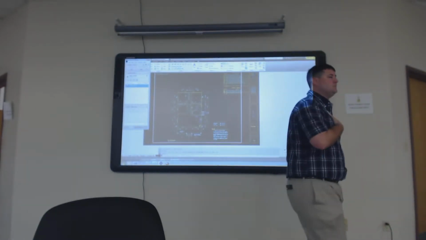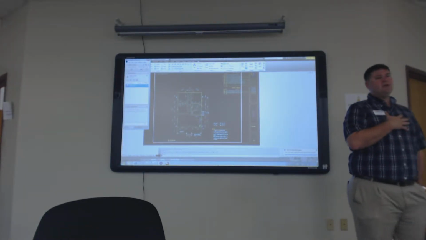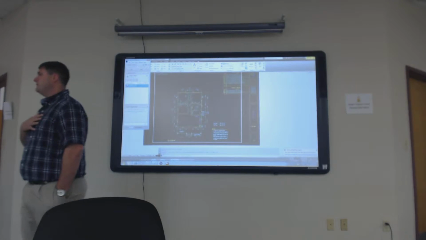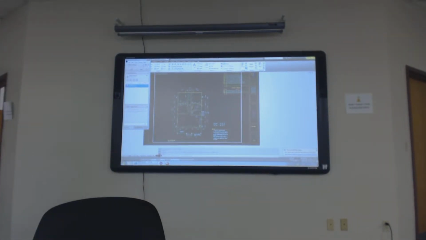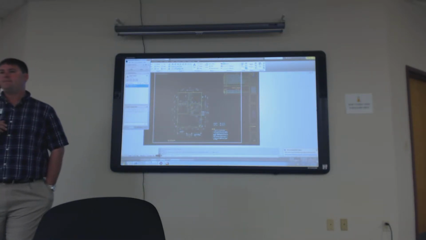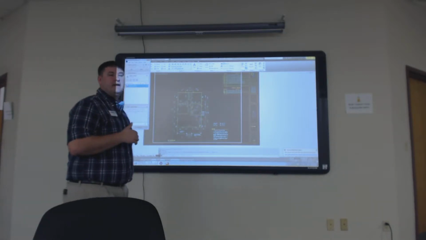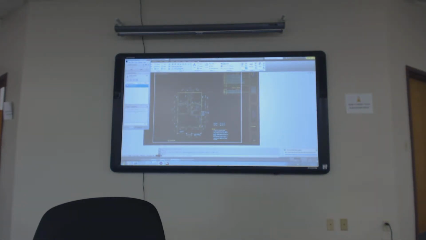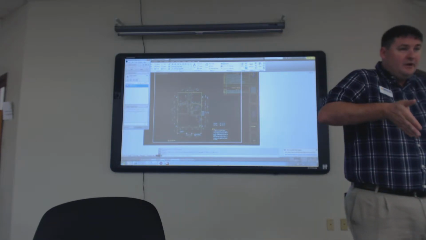Still small, though. Here is the way Mr. Ladner sees a bedroom. A bedroom should not be smaller than 12 by 12. A regular bedroom should not be smaller than 12 by 12. Believe it or not, if you're smaller than that, let's just say, for instance, you're a 12 by 10, and you get a queen size bed in there, you cannot fit anything on the sides. You can't put anything on the side unless you get one of those little plastic totes.